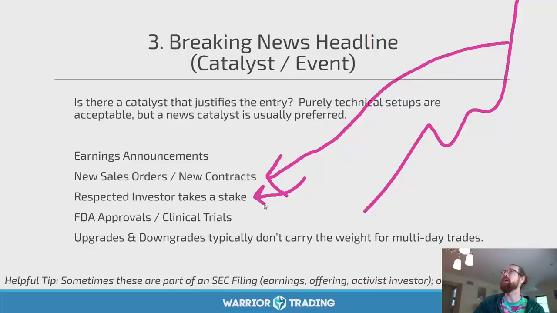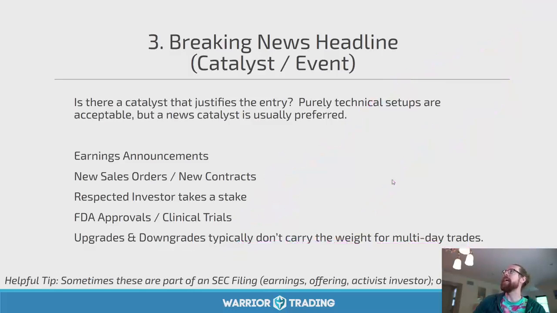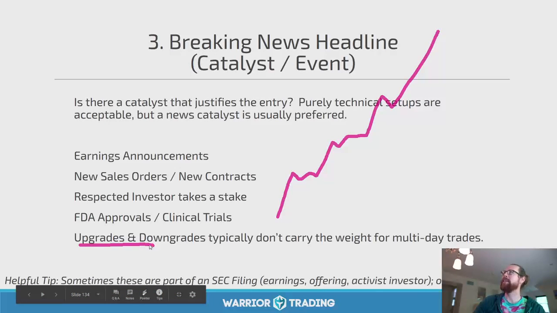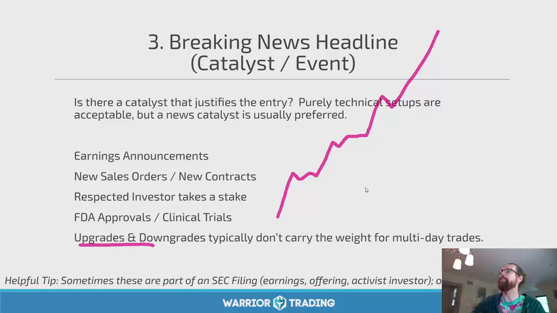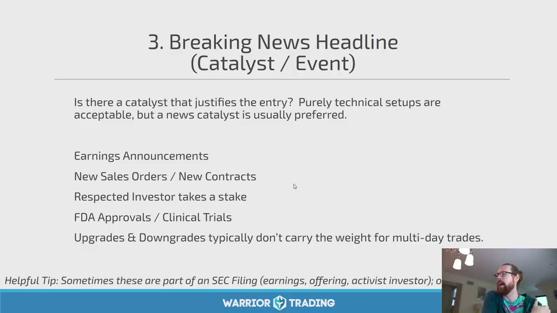Respected investor taking a stake, FDA approvals, clinical trials, upgrades, downgrades, those don't typically carry as much weight for multi-day trades. Although what we'll sometimes find happen is if a stock has had a big headline like Carl Icahn has taken a stake, that day it spikes up. The next day, the company puts out news of an FDA approval. It spikes up a little more. And then the next day, you've got news of an upgrade at some big bank that they think the stock is going to go up to $50 a share. Sometimes those type of upgrades in that context can just be adding a little fuel to the fire. But when the upgrades are all by themselves, they don't typically have a whole lot of significance.